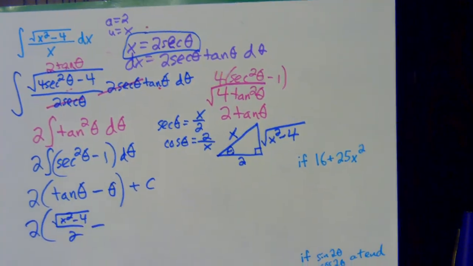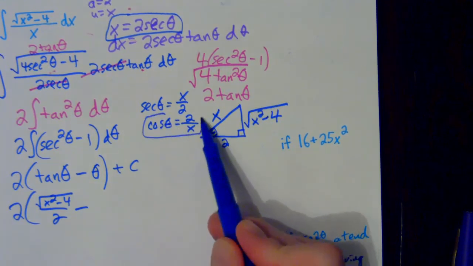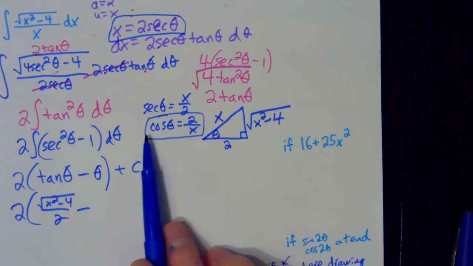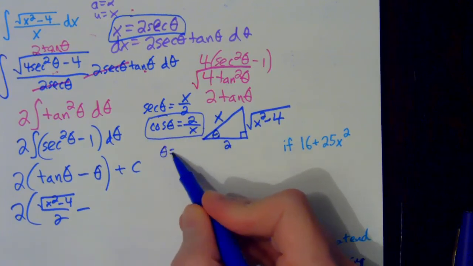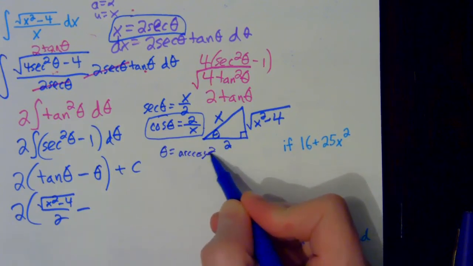And then here's what I need you to do with theta, okay? If I gave you this equation last year and I said solve that for theta, what would you do? You would do the inverse cosine of both sides. But the inverse cosine this year is the arc cosine of both sides. So when I do the inverse cosine of the arc cosine of both sides, I'll get theta equals the inverse cosine, or the arc cosine, of that 2 over x.